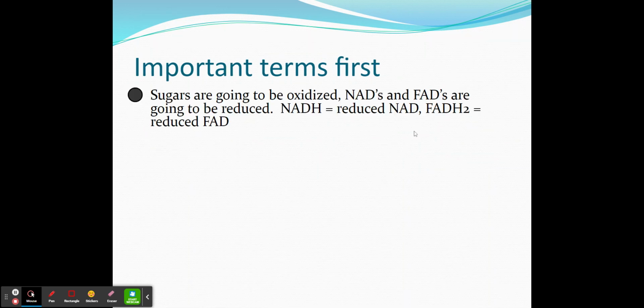Okay. Some important terms first. A little reminder here, the sugars are going to be oxidized in every single step. We are on steps 2 through 5 now. So that's LKEC. Every single step, the sugars are going to be oxidized because we need to reduce this low energy, kind of useless NAD. I mean, not useless. We need it to make NADH. We need to reduce the NAD into NADH, which now NADH is the high energy charged battery form that can power the last two steps in the mitochondria.